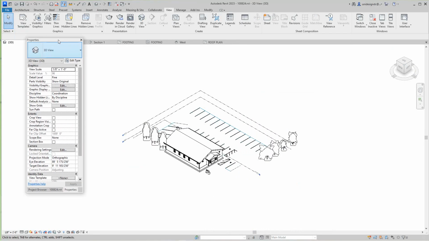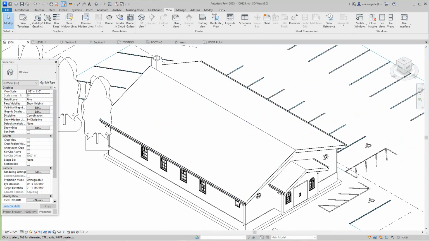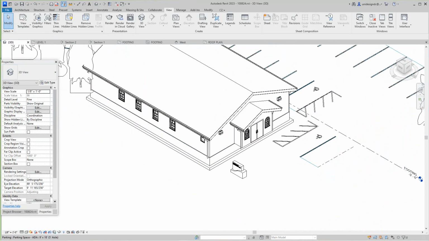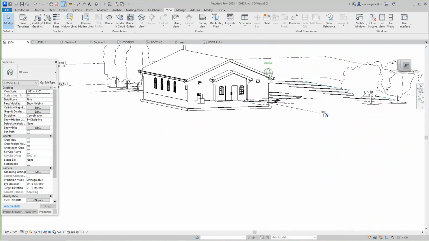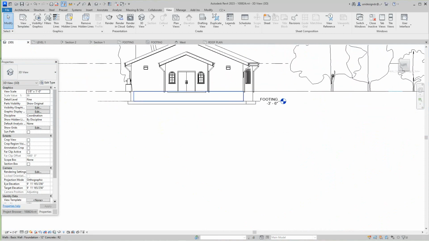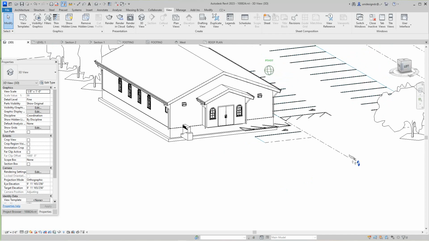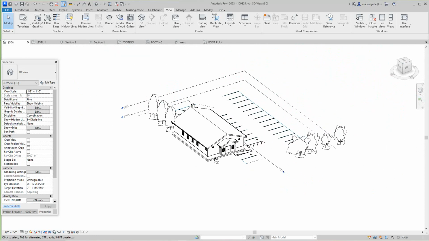Okay. But anyway, this is the church. We're getting our foundation going and our slab on grade. Like I said, this is going to be different because we've got to go down 42 inches. My guess is I would probably like to do a basement, but, you know, do what they tell you to do.